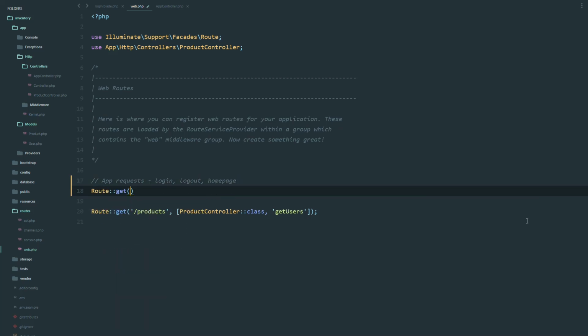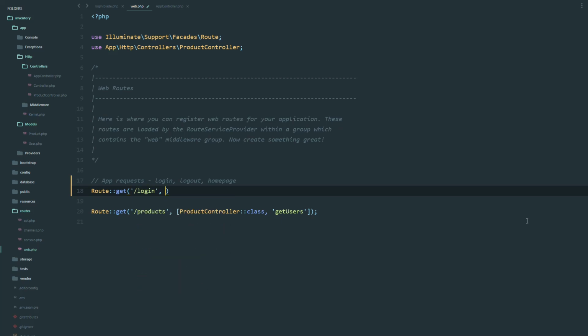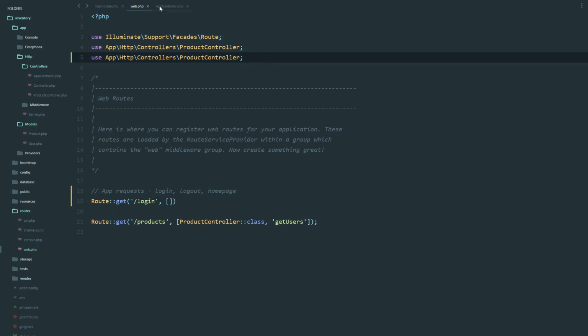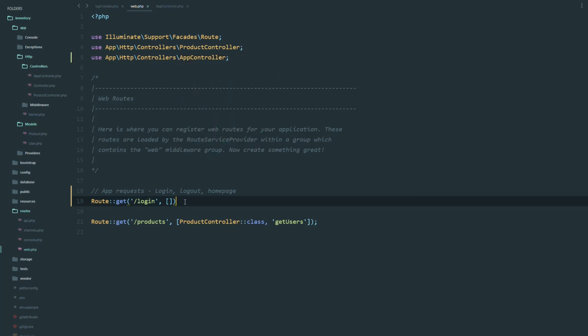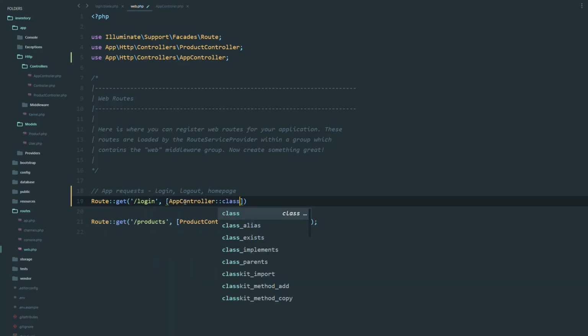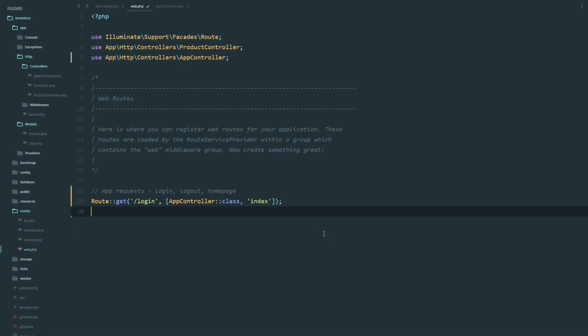So, Route get request, and then here we have login. That's the URL, and then here let's add the AppController, just following the format. Then here is the function, let's just call it index. Now let's remove that one, and also remove this.